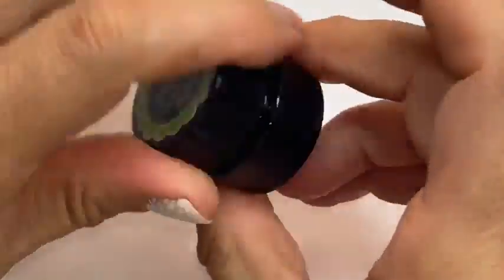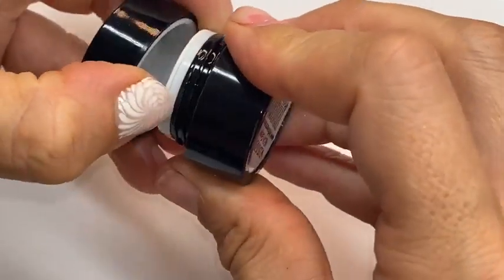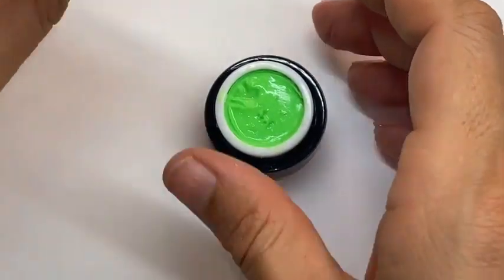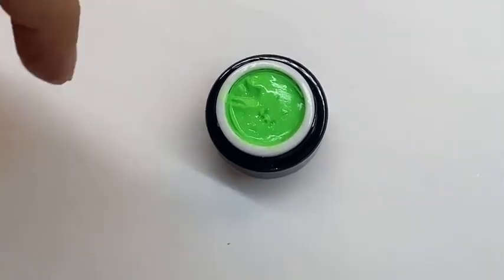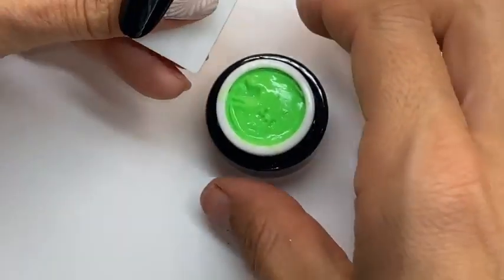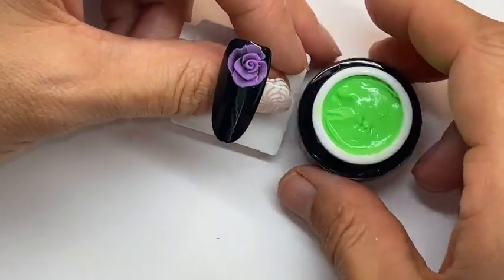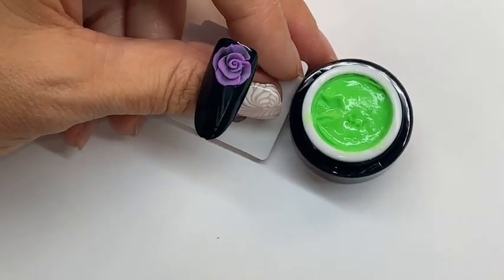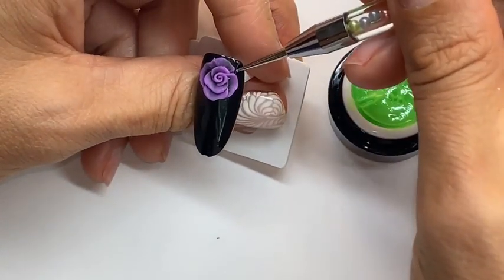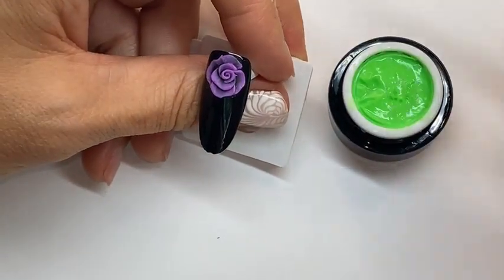One of the most important things when you're doing leaves is you don't want your leaves to be more than 30% of your flower, because it competes with it. And I like to make my leaves tiny, tiny, tiny, so, so tiny. There's a little space right in here. This would be a great spot for a little leaf. All right.